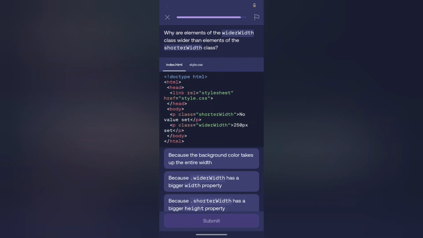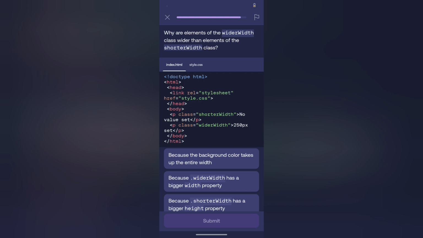Why are the elements of the wider width class wider than elements of the shorter width class? Looking at this place, for the wider width class no value is set, and here it is 250 pixels.